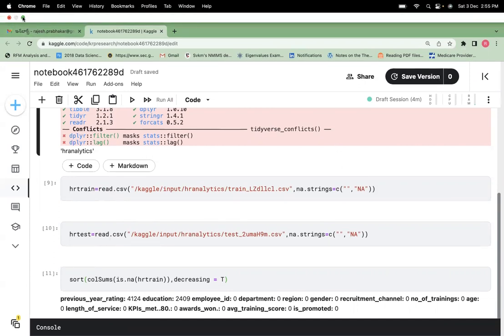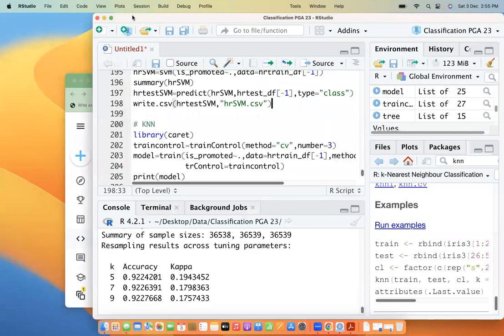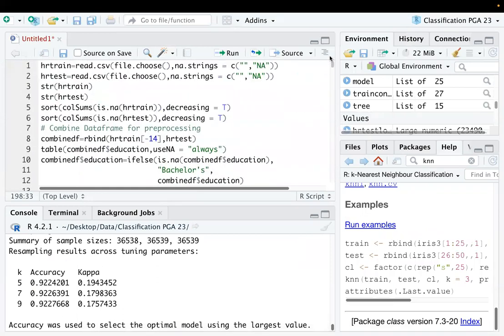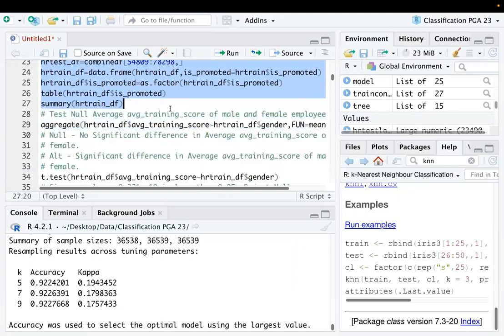So you can copy the complete pre-processing code into one cell. Here, combined DF. Fill here.